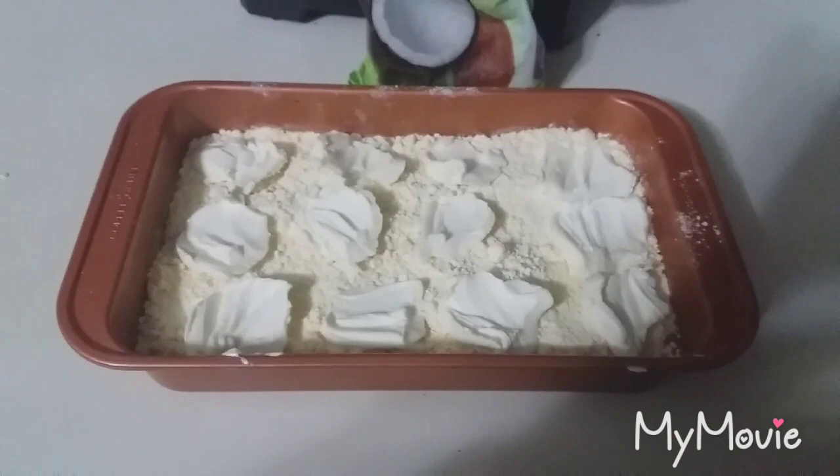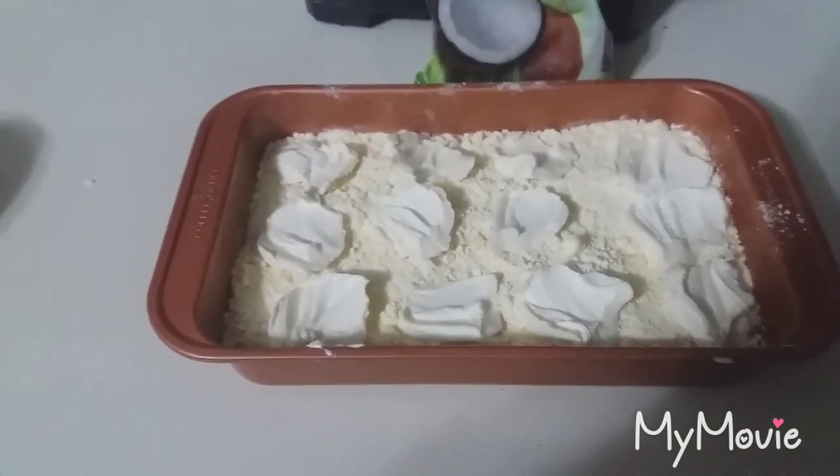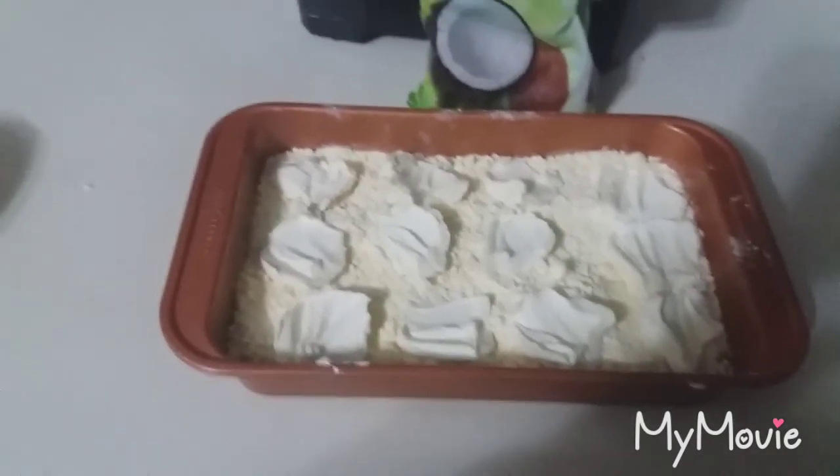After this is done I will show you what it looks like, and then I will add the coconut and show you the finished product. It is supposed to be more of a cobbler, which is awesome. I don't really eat this stuff, but I will give it a try.